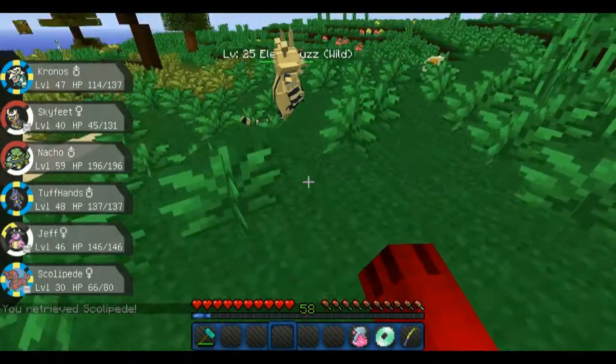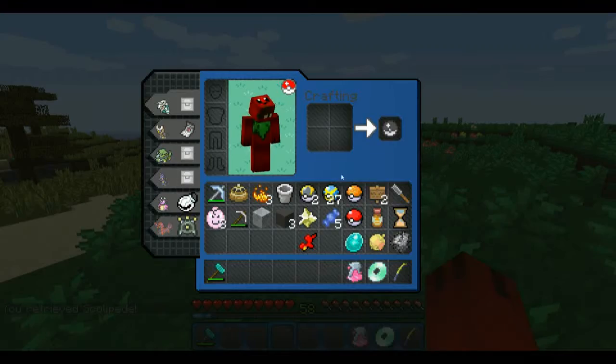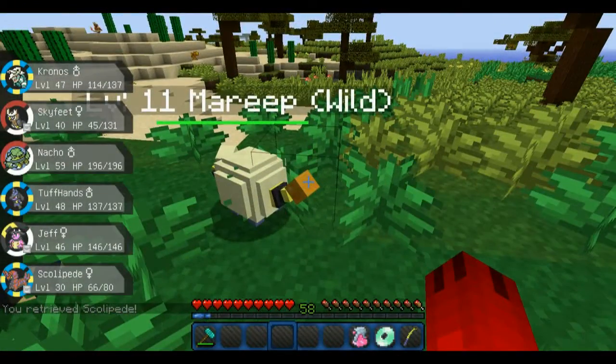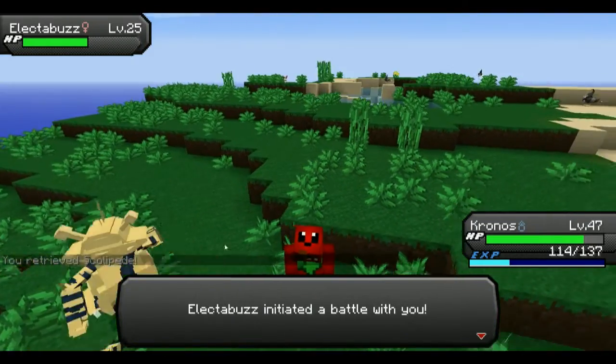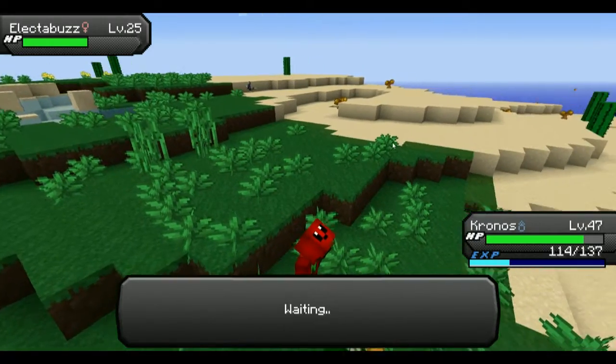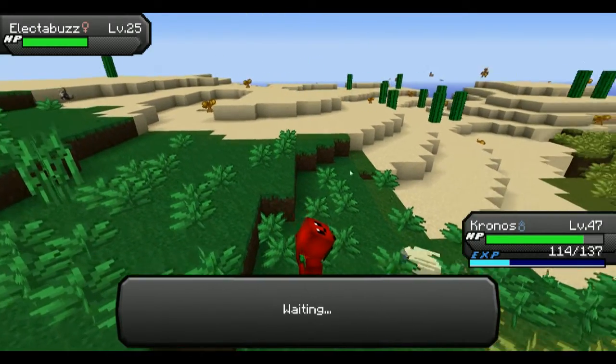So, Electabuzz, we haven't caught one of those yet. And Mareep, we don't have any shears, but we can kill it. I mean, we can start a wool collection, I suppose. Electabuzz, battle me. Let's just use a Quick Ball on this thing. Quick Ball, and hopefully it'll work.